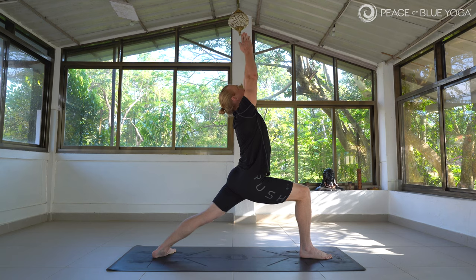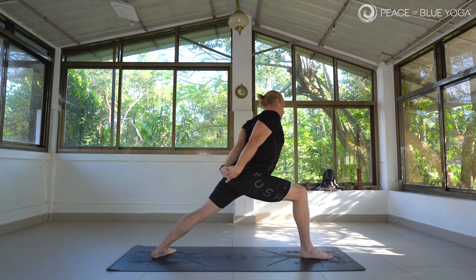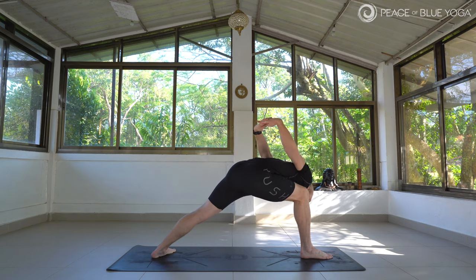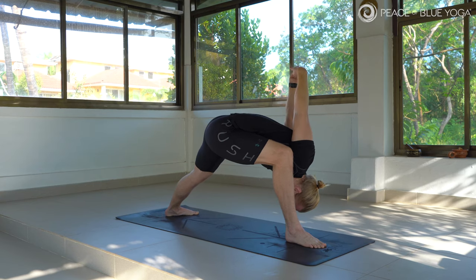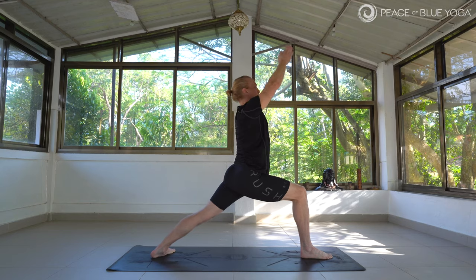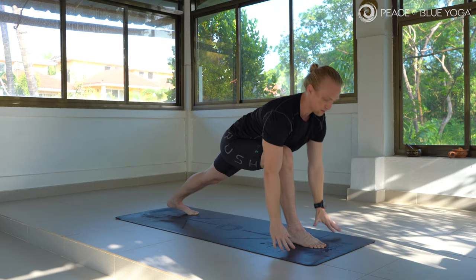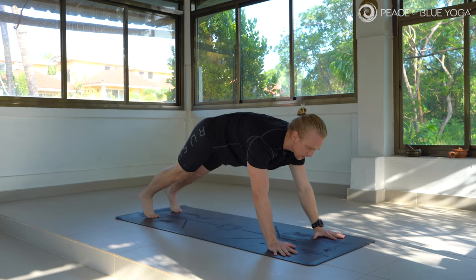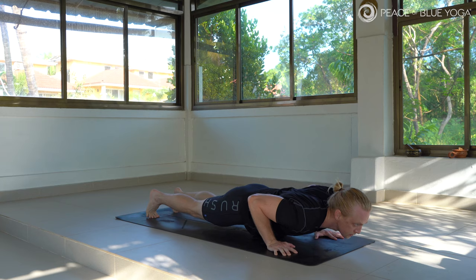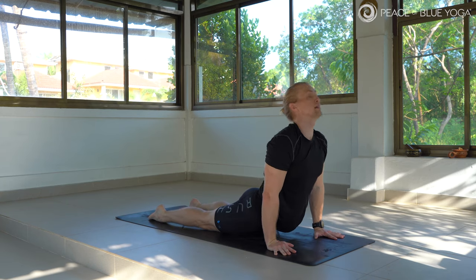Hold. Exhale, interlock the fingers behind the back, forward fold to the inside of that right thigh, straightening the arms straight overhead. Good. Inhale, back into warrior one. Nice and easy, nice and slow. Exhale, high plank. Good, so it's just like that. Chaturanga. Inhale, upward facing. We're going to do that same thing on the other side.